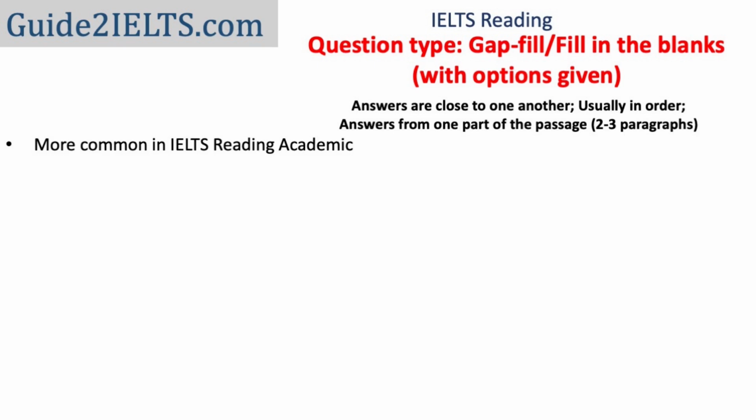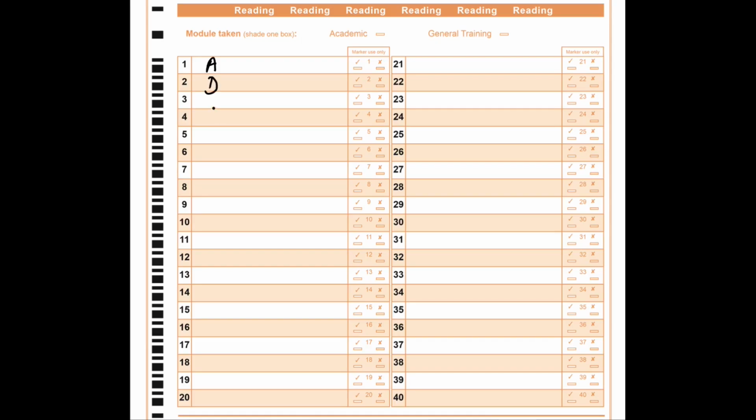given, because in this case, you need to first figure out what the answer should be from the passage and then select something from the provided options that means the same. The answers to these questions could be slightly out of order as compared to the information in the text, but they are from one part of the passage, which means you can expect to find all the answers from within 2 to 3 paragraphs.